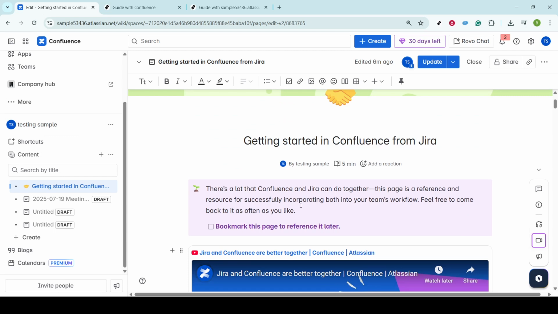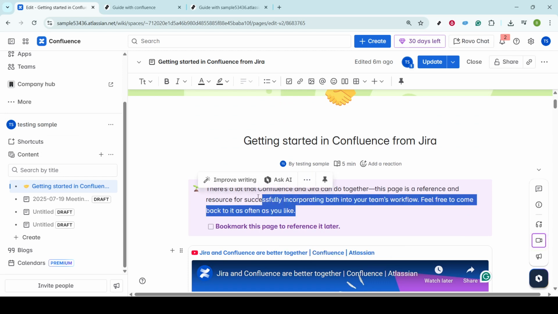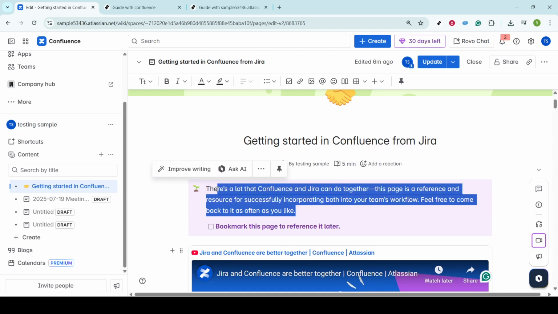Simply use your mouse or trackpad to select the section you want to update. Highlighting the text is essential because it tells Confluence which specific part of the page you're about to customize. After your text is highlighted, go ahead and click on the Format Text option. This is generally found in the toolbar and opens up a menu brimming with choices.